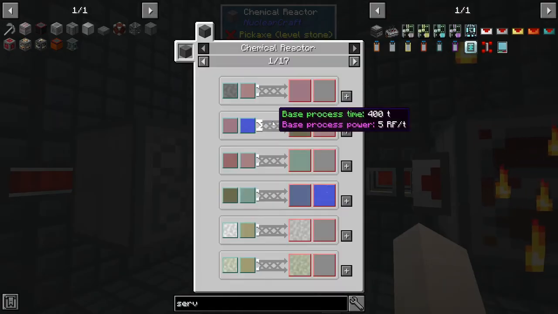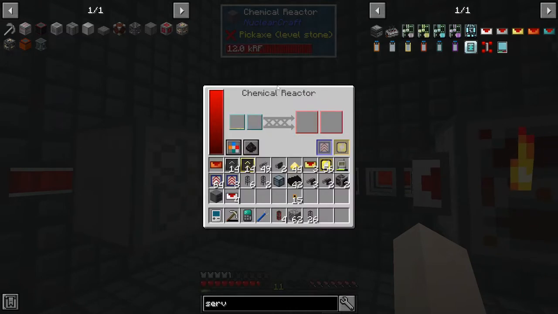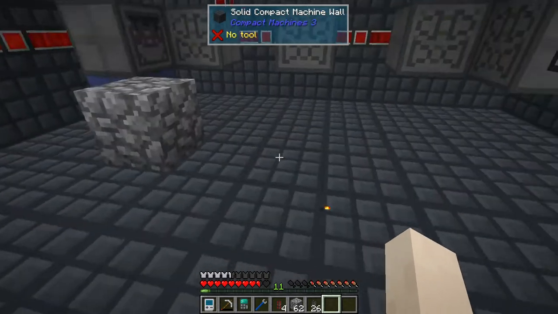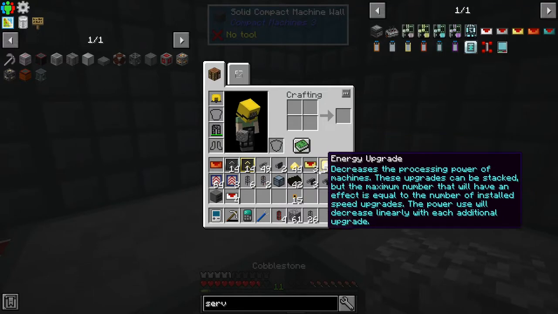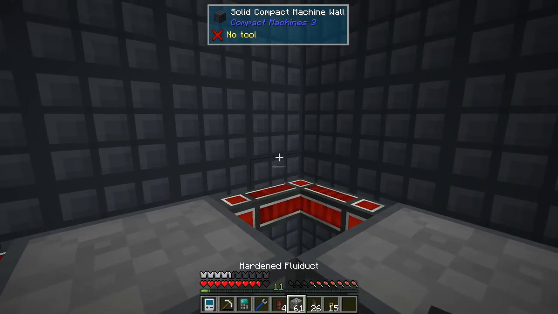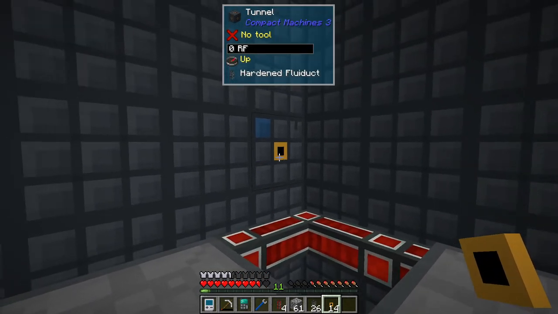We now have molten sulfur. So molten sulfur needs to be put with oxygen. Perfect. We're going to need oxygen in these two. So that's where we're going to put the hardened fluid duct and tunnel for this. We're going to go like this. Hardened fluid duct.